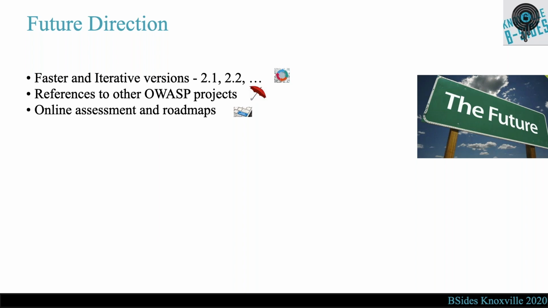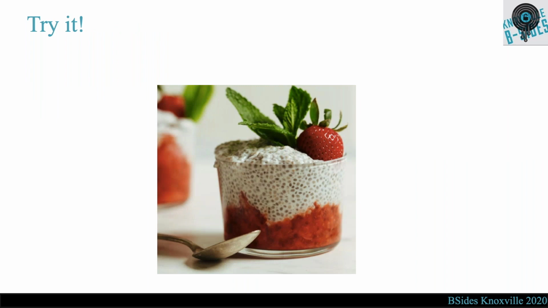Currently, as you can see, you have to download some of these resources, such as this spreadsheet, which we call a worksheet, to do the assessment and create roadmaps. Eventually, we aspire to make all of these things available through online assessment and online roadmap creation templates. Having said that, the key call to action here is to start using SAMM 2.0. Somebody says the proof of the pudding is in the trying, so I really ask everybody here to start using SAMM 2.0. If you have any questions, you can always reach out to me and other SAMM volunteers, and you can also reach out to us for any feedback you might have. Thank you.